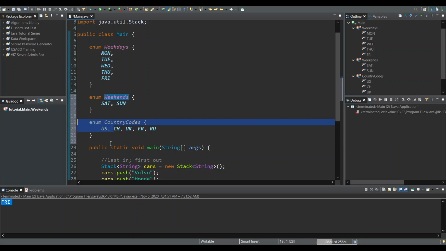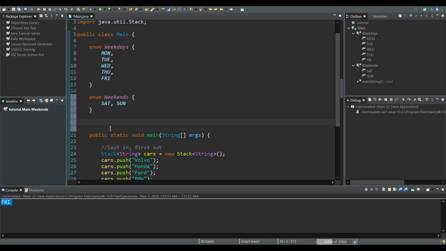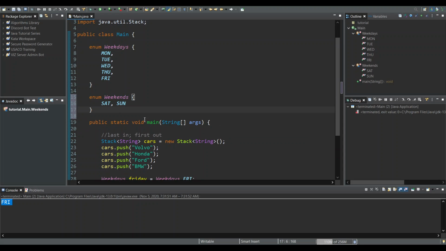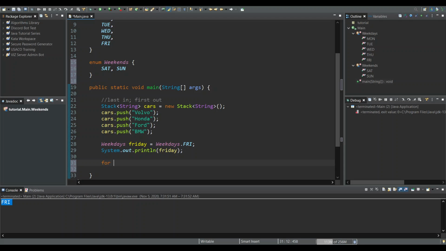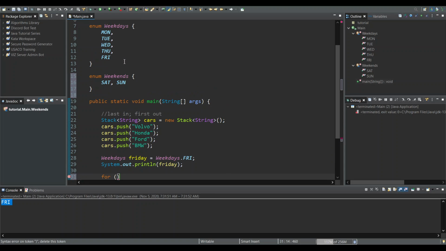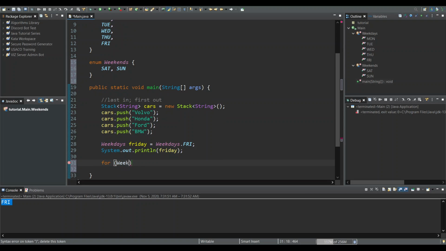So let's remove this, and I'll show you how you can loop through it. So remember our friend here, our for each loop. So to loop through every single enum, we want to do weekdays. Actually, let's do weekends first. So we want to do weekends, and you want to define an arbitrary variable.